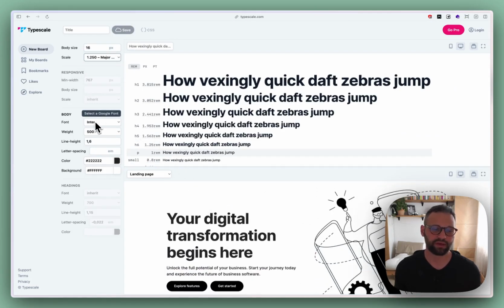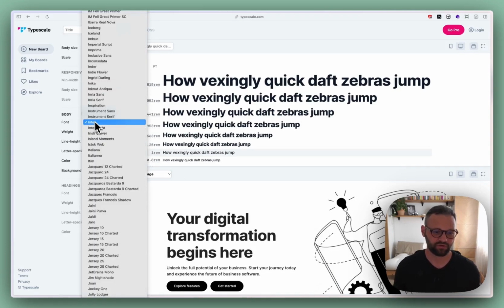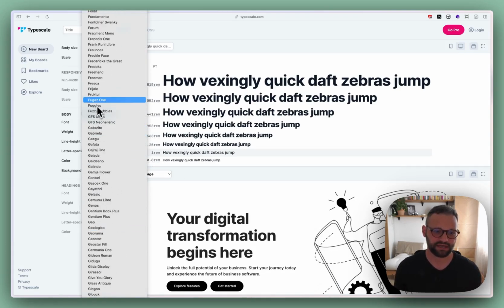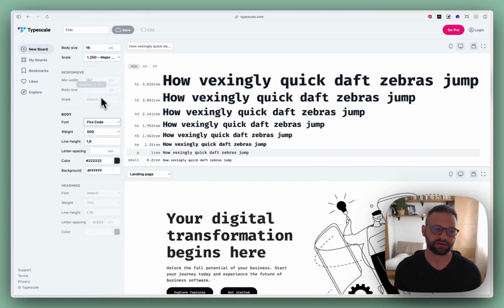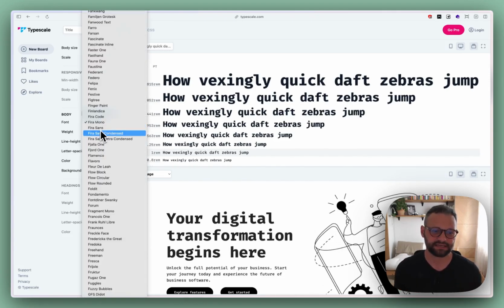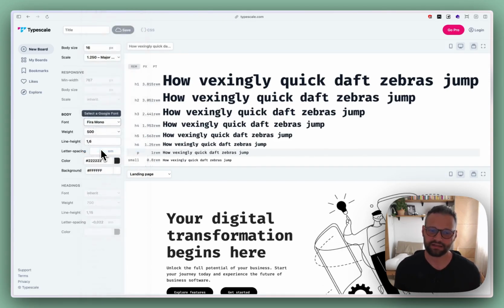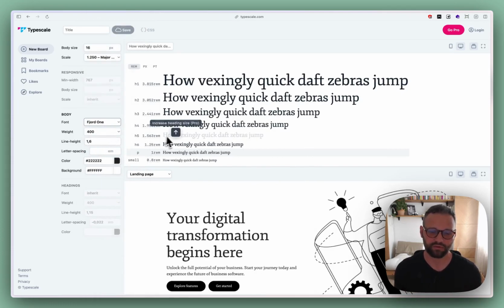You can also pick Google Fonts. That's the other cool feature of Typescale. So if you actually want to visualize what this looks like with specific fonts, you can do this. It's cool because the fonts do change in size, and it's nice to just see what your final font selection will look like and what the scale will look like using your final font selection.